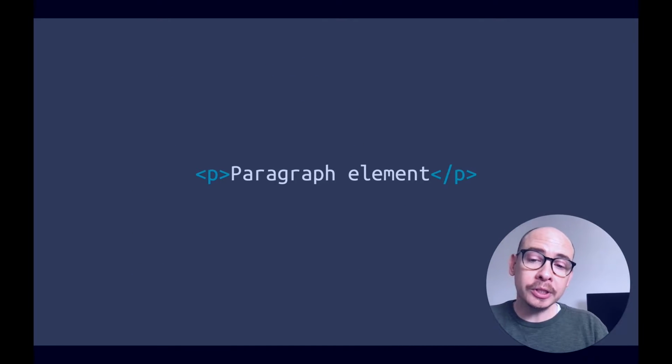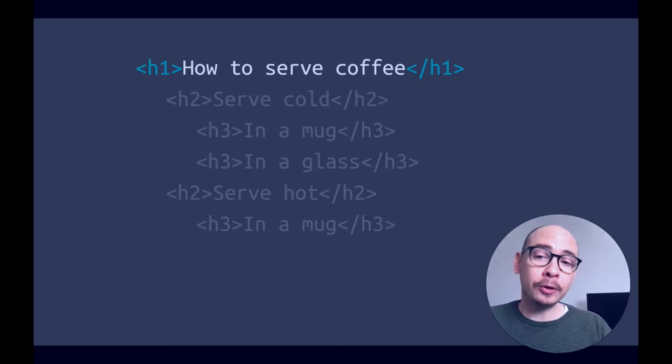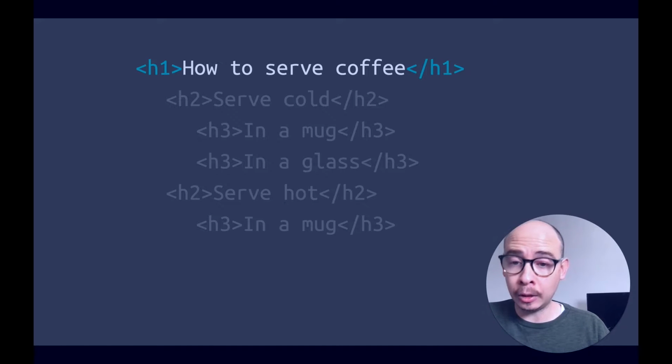We will also be talking about the paragraph element. The paragraph element does not belong in any particular order, rather it's used to display bodies of paragraph, as you will see in the following examples. First, we begin with the heading element. There can only be one heading element, and that is because it encompasses the entire HTML document.